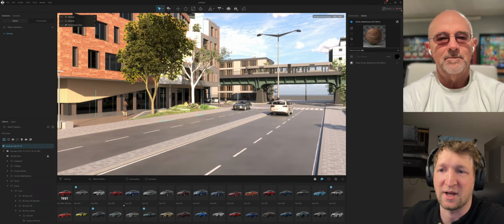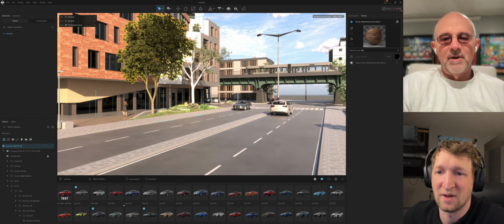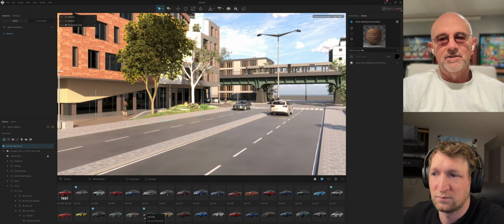Remember, the Enscape assets were built for real-time rendering. So you're probably limiting the amount of polygons in Enscape in order to allow for fast refreshes. Yep.